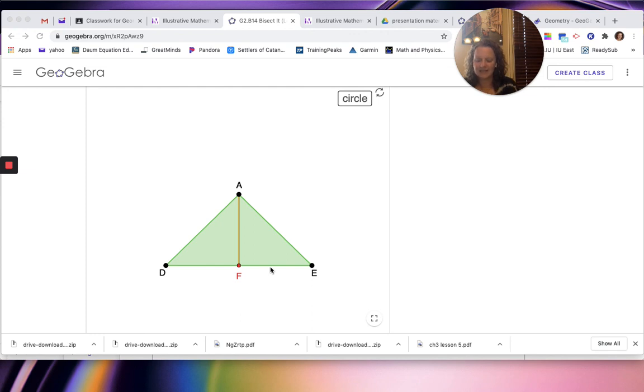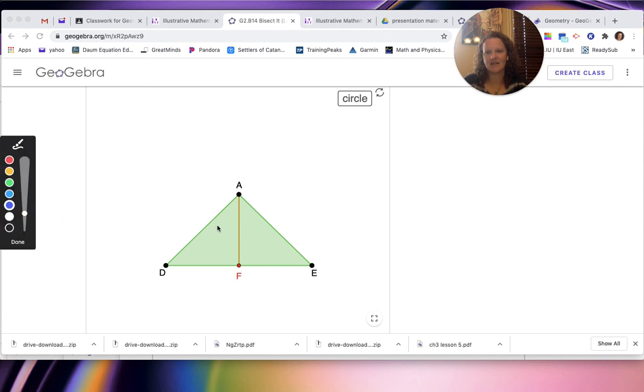If triangle ADE were not isosceles, would it still have a line of symmetry? No. That means that, let's do this. If these two are not equal, let's just mark them like that, then AF is not a line of symmetry. The fact that these are equal makes AF a line of symmetry. I think there's thunder up there. If triangle ADE were not isosceles, would the angle bisector of DAE bisect, and would those be equal? No. Those being equal means everything.